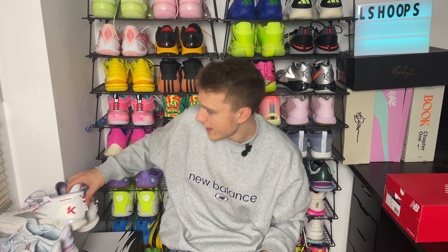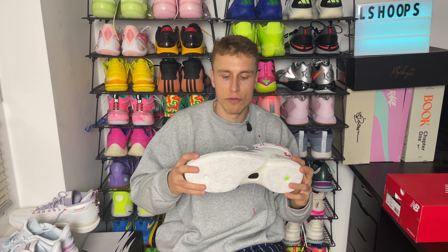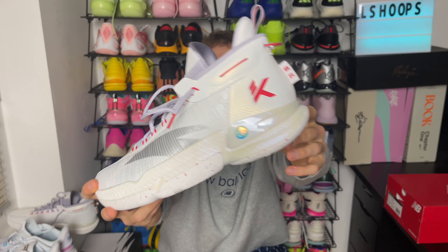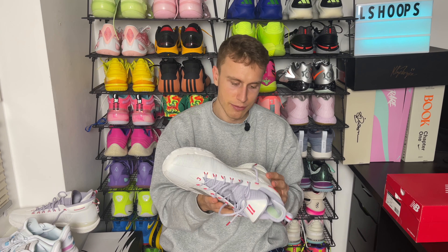Moving on to the next shoe — another shoe from Anta, it's the Anta KT9. I love the detail they're putting into their signature athlete shoes, especially the Chinese brands. This is the Chinese New Year colorway — at first glance it looks like a simple white basketball shoe, but if you look closer there's so much going on. There's a really cool small pearl in the back that you can move around, fish scales around Clay Thompson's logo, some Chinese signs and language, the KT logo, the 11 on the tongue, and all around the midsole there are words important to Clay Thompson — 'selflessness', 'team'. It also explains what's used in the shoe.